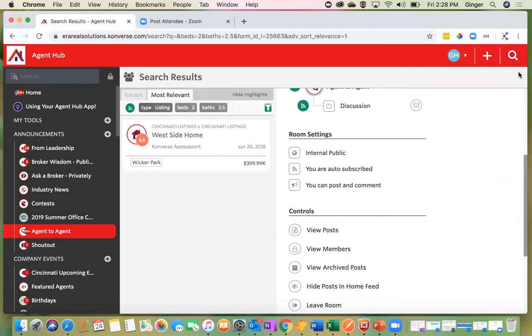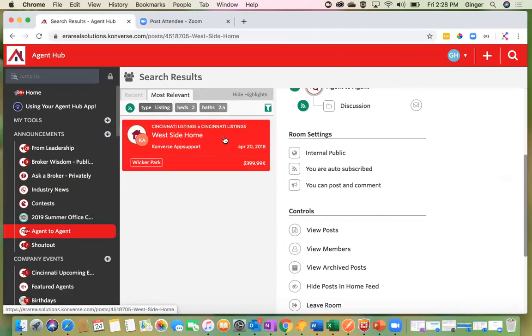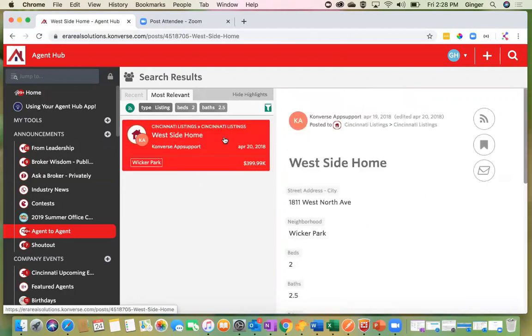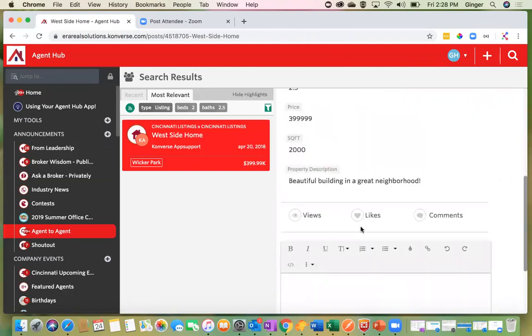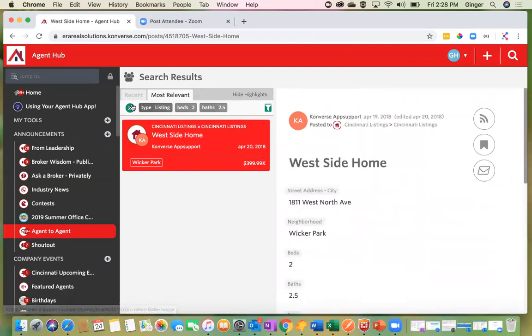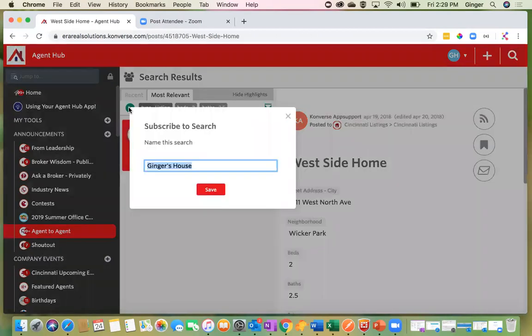So you can see when I do that, it pulls up all the available postings that are currently in the system that match my qualifications, but this maybe looks a little bit old. It's not what I'm looking for. You've noticed that I could also create a saved search here too.